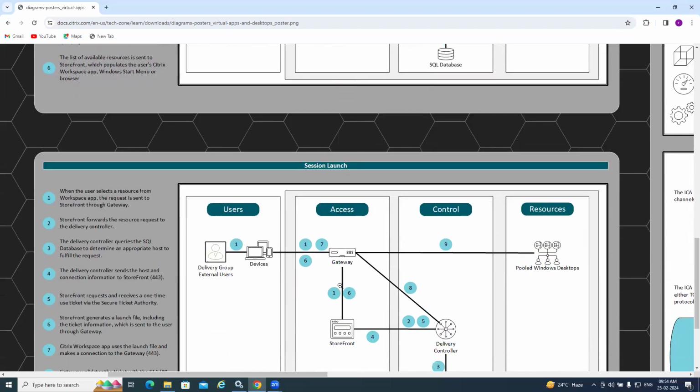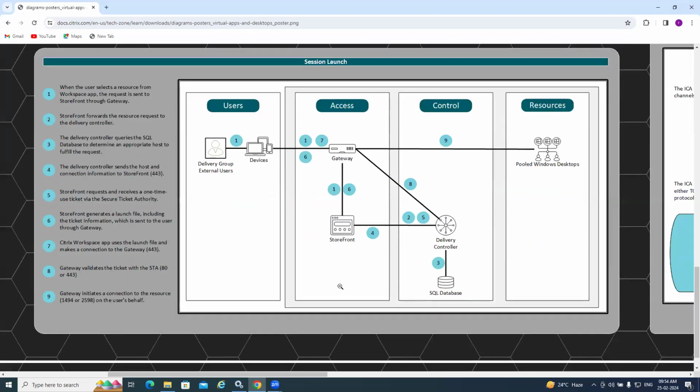Coming to the session launch. Once the authentication and enumeration is over, in a session launch, when the user clicks on any application, the request is sent to StoreFront through the gateway. StoreFront sends the information to the Delivery Controller.